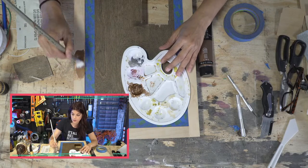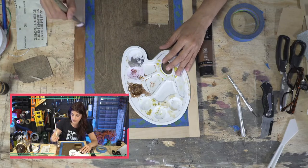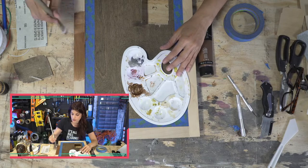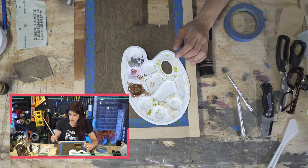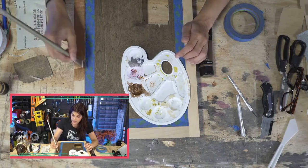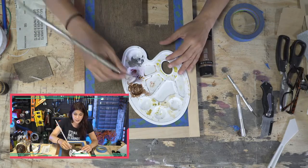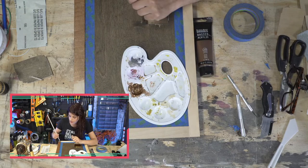And then we'll let this first coat dry while we move on to the placard, where we'll be able to start drilling holes for our switch. Or I guess it's just one hole. And for that, I will probably use the hole saw, which I'm not the greatest at. There's a couple tools that kick your bum when it comes to using them. I think it's because I just don't use it all that often. So when I do have to use it, it's dancing on me all over the place.